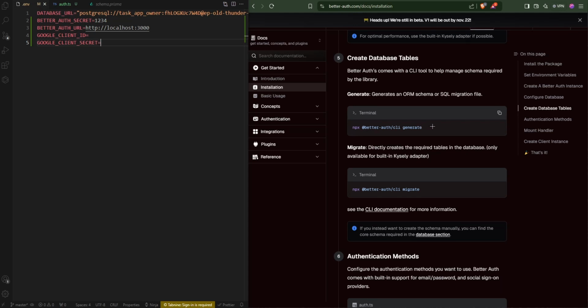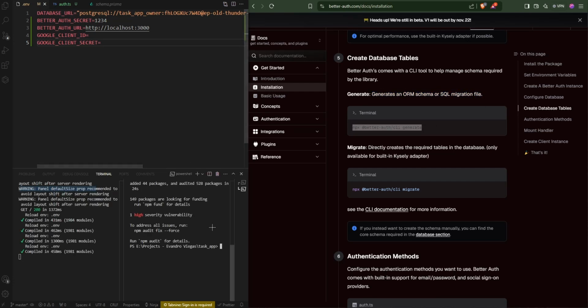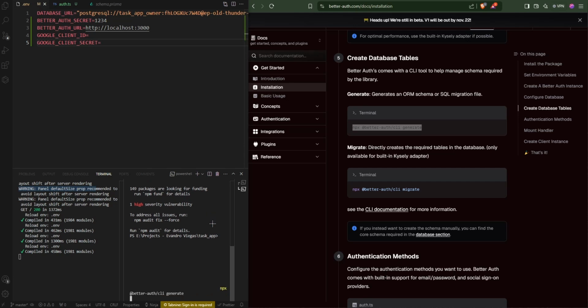All right, so now it's asking me to generate an ORM schema for SQL migrations file, so we are going to do that. This is going to update our database. So npx @better-auth/cli generate is the command that you can see here.